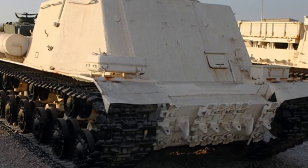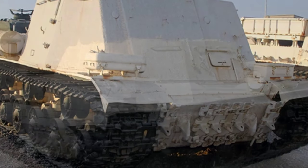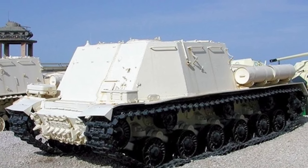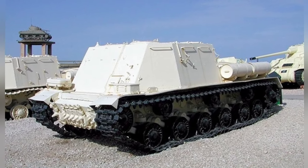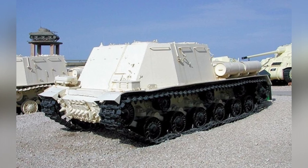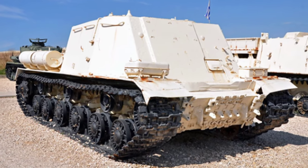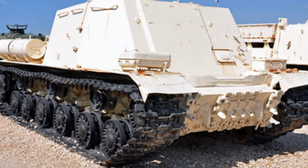However, this was not the case several decades ago, when specialized armored command tanks or command vehicles were relatively common. During World War II, the Soviet Union developed the JS-2 heavy tank to counter the German Tiger and other heavy armored tanks. After some improvements based on combat experience, the famous IS-2 heavy tank was created, and several derivative models were also developed based on its chassis.